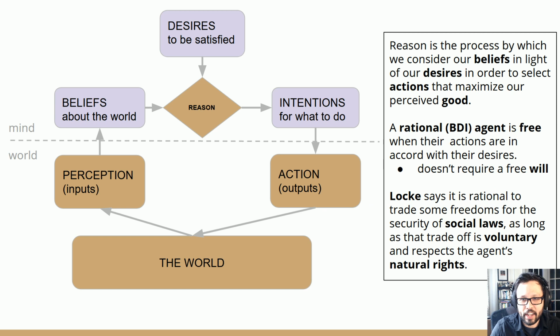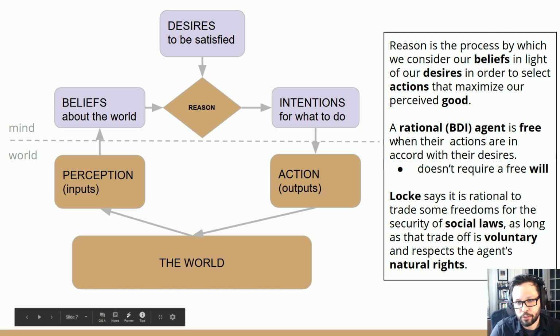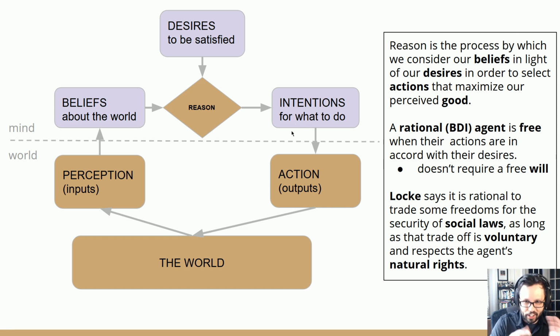And in fact, he has this nice little picture. This is one of the reasons it's useful to think about Locke, because he has this nice little idea of what action is and how freedom works in a quasi-mechanical sense. So this is not a full mechanical explanation of thinking, because Locke doesn't tell you exactly what the mechanisms of beliefs, desires, and intentions are, like how they're instantiated in a mechanical world. But he does have this sort of flowchart understanding of what rationality is about, right?